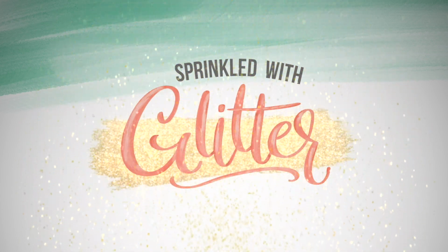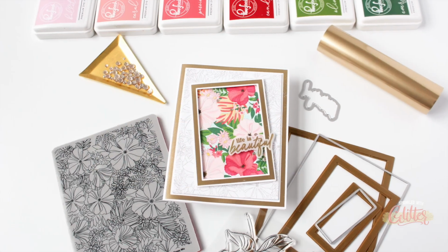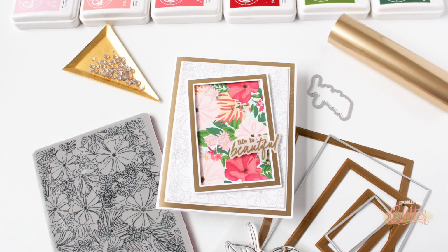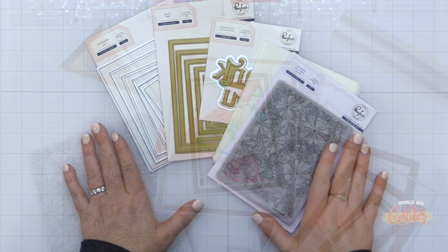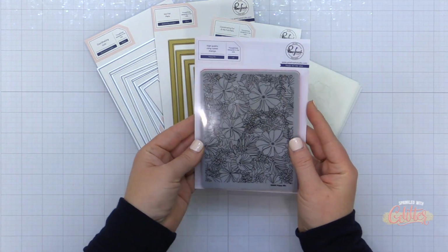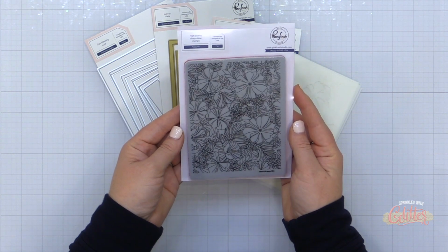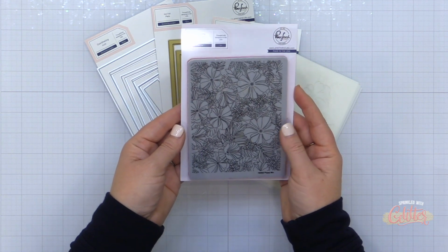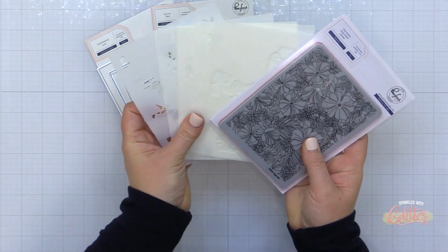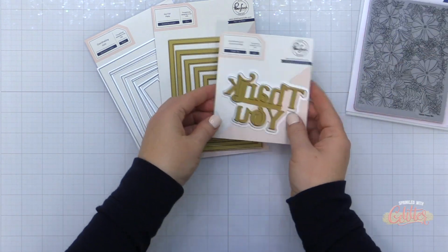Today I'm sharing a project that features spotlight ink blending with a stencil, or you could think of it as masked ink blending, and I'll be featuring some brand new products that have just released from Pinkfresh Studio. I've kind of pulled out some of the products that I think I might use. Now, I didn't end up using all of these, but I wanted to show them to you. And this by no means is the complete release, but I wanted to show you what I pulled out to use. And it starts with the Poppy Mix Cling Background Stamp and Coordinating Stencil Set.